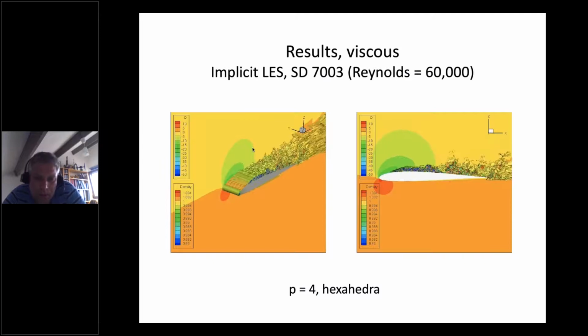And we've run this one, so it is working correctly. This is the actual simulation done by J1 from Stanford a couple of years ago, and here you can clearly see that this is an implicit LES simulation of the SD7003 wing at a relatively low Reynolds number, and you can clearly see the transition from laminar to turbulence over here. So it is working. Could you go next, please?